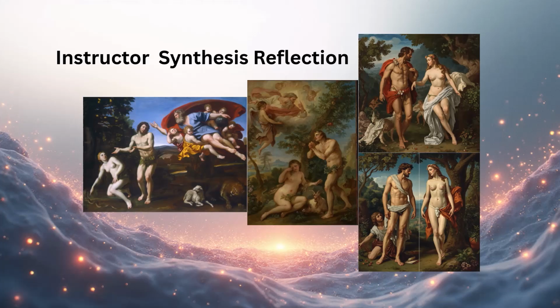In this case, the first two images are images from art history. So you can see how it seems that Adam is the one that either is talking to God, in the image in the middle, or is blaming Eve for what's happening in the garden. And the other two images on the right are generated by AI. So in this way, all this exercise completes the reflection and the steps in SRL and consolidates as well learning.